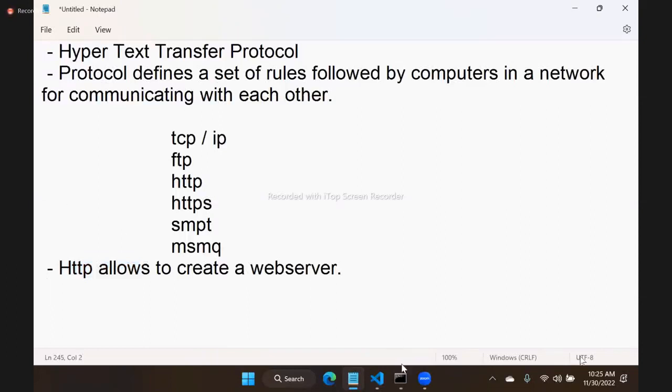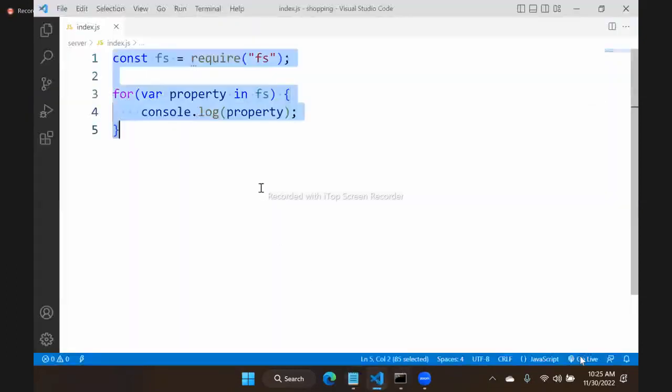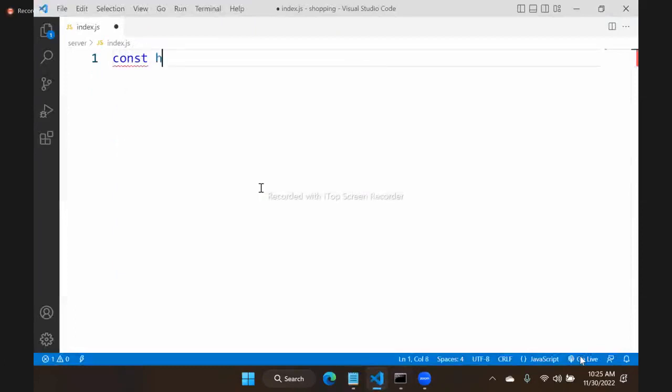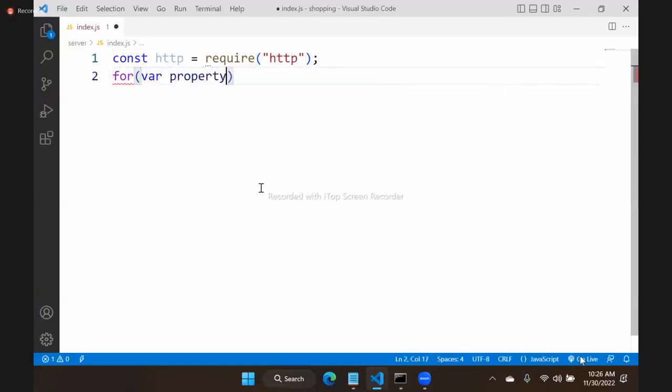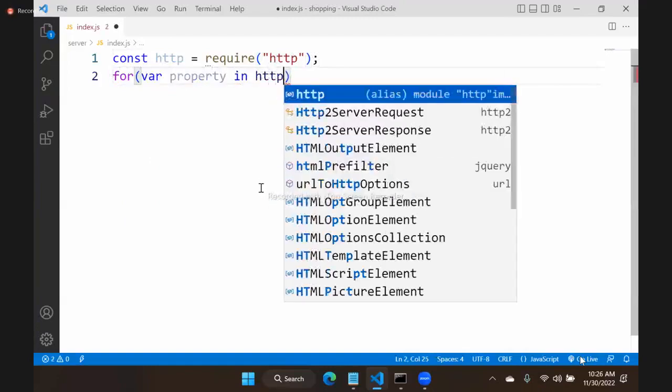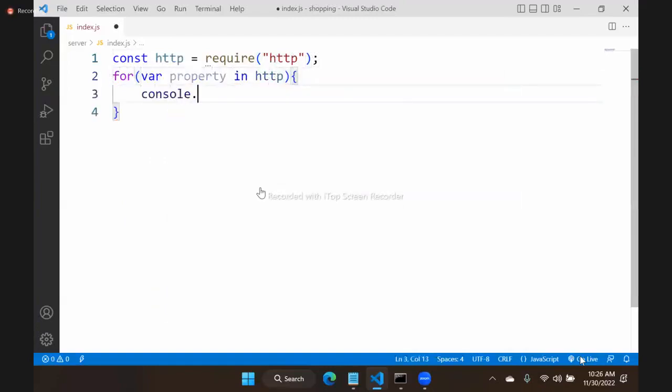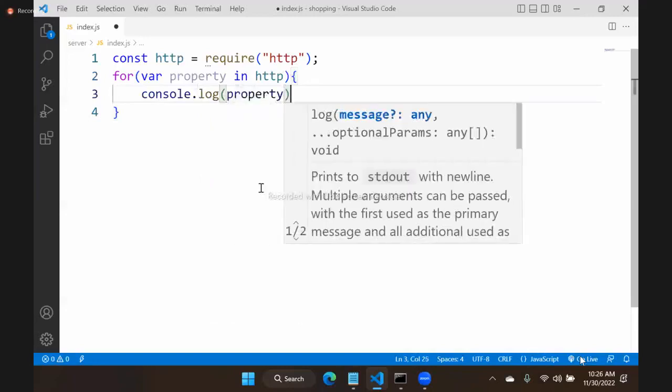Now see here, suppose I'm using const http = require('http'). For var property in http, console.log the property.